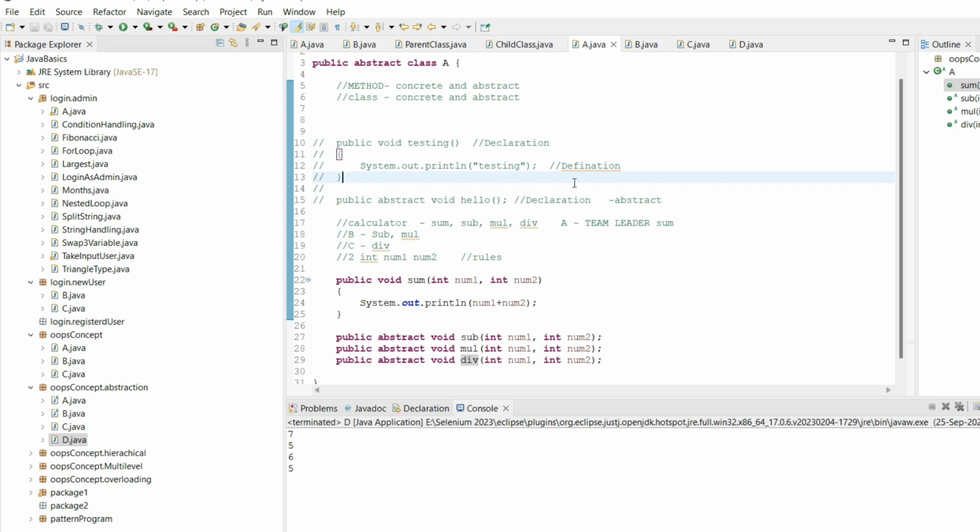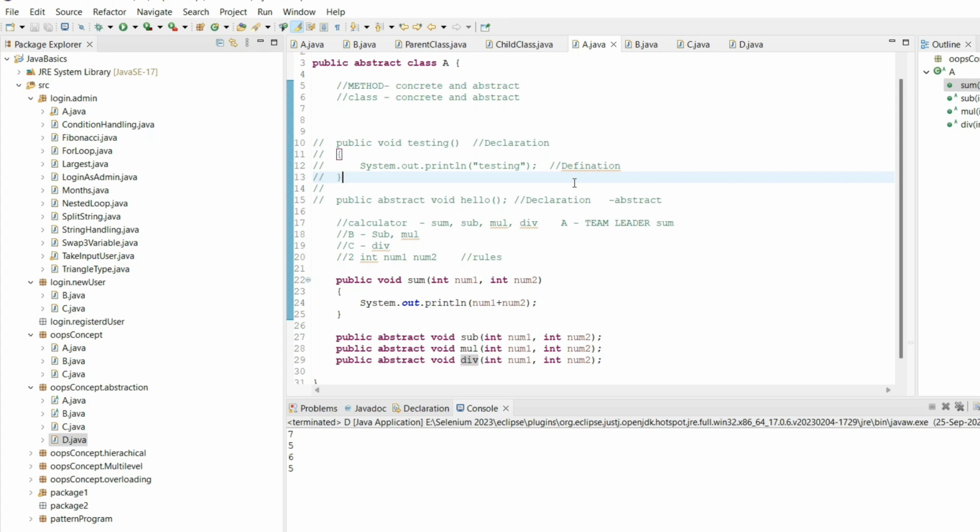Okay, we have two types of classes, concrete and abstract. The concrete classes we created so far, all those are concrete classes, where we have all the concrete methods, and we don't need to add any keyword like the abstract keyword. Then the abstract class has the concrete as well as the abstract methods. In that case the method has the abstract keyword, and in the class we also need to mention the abstract keyword.